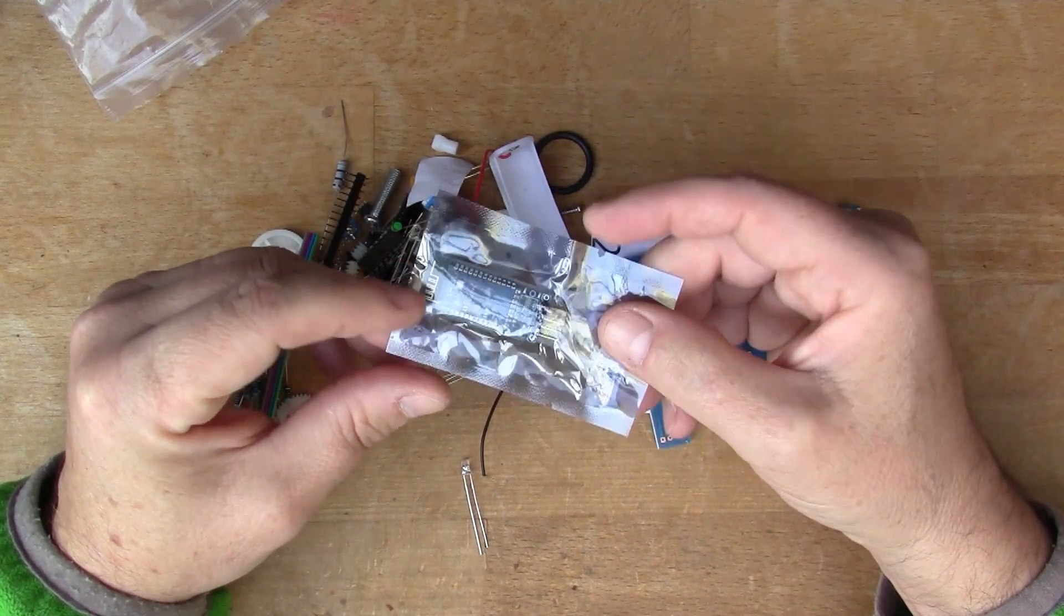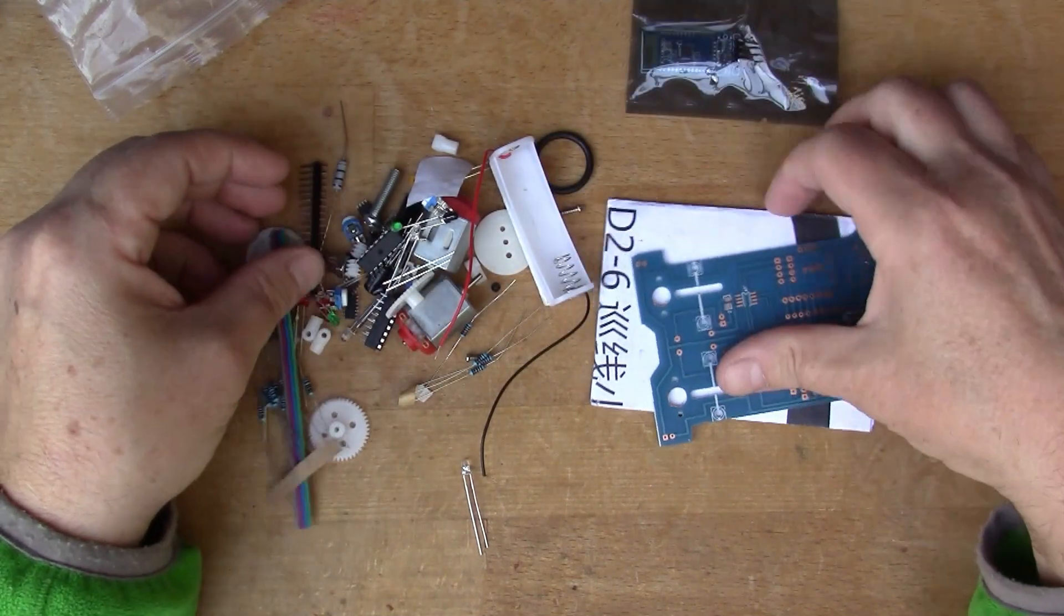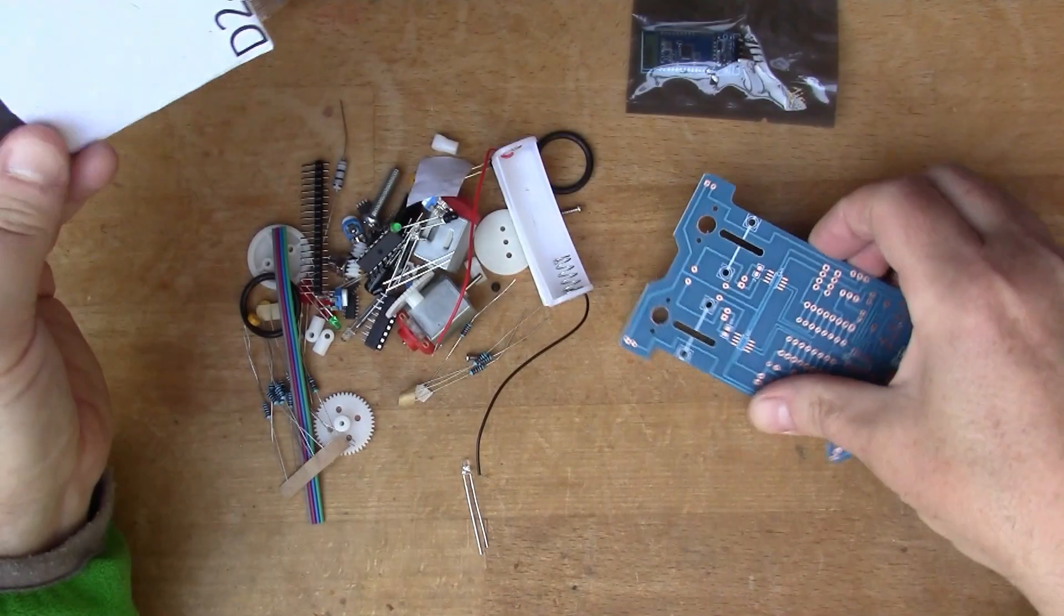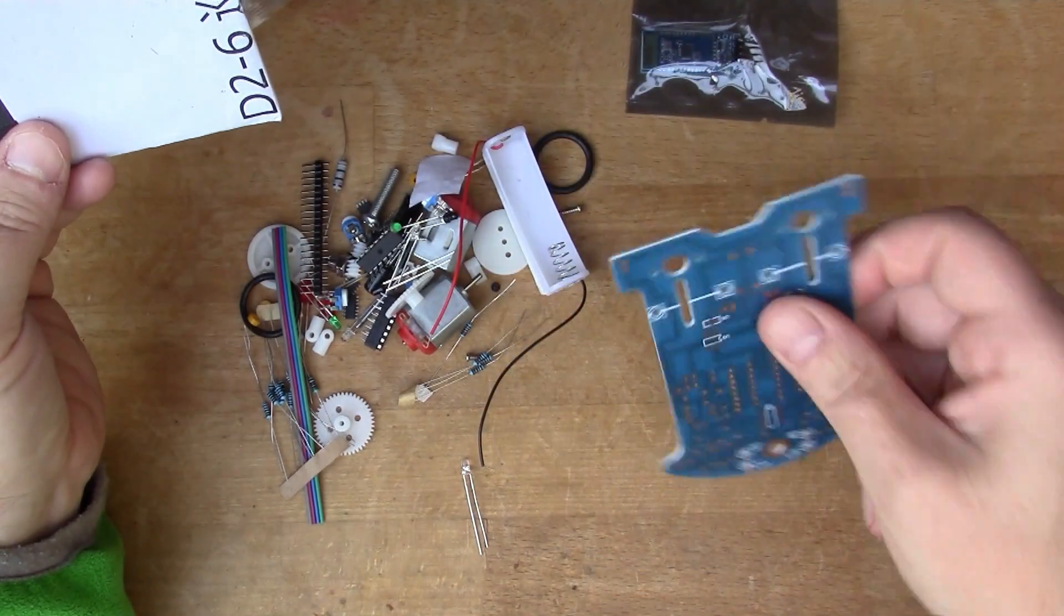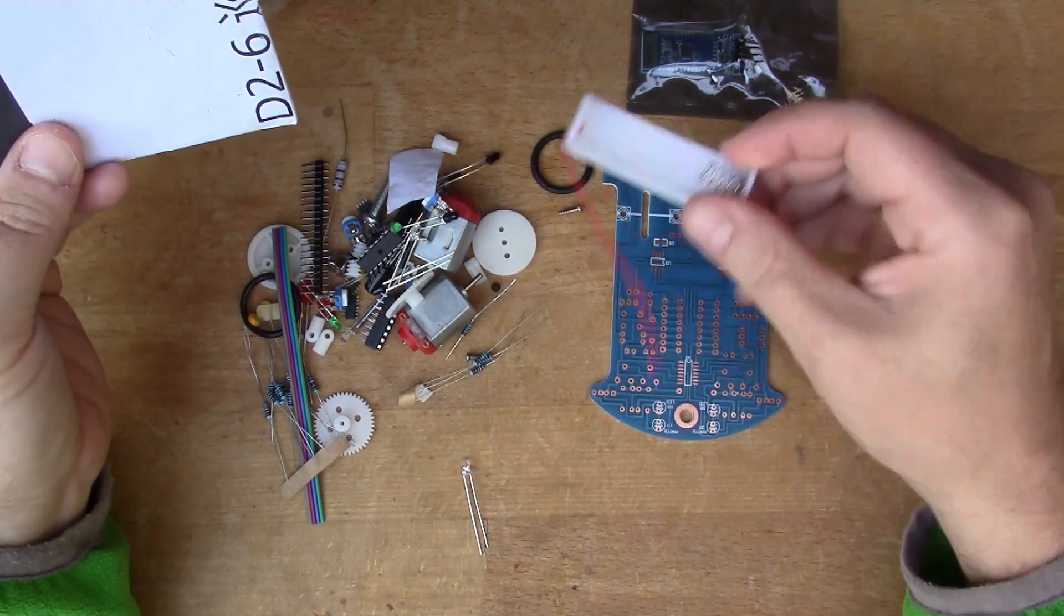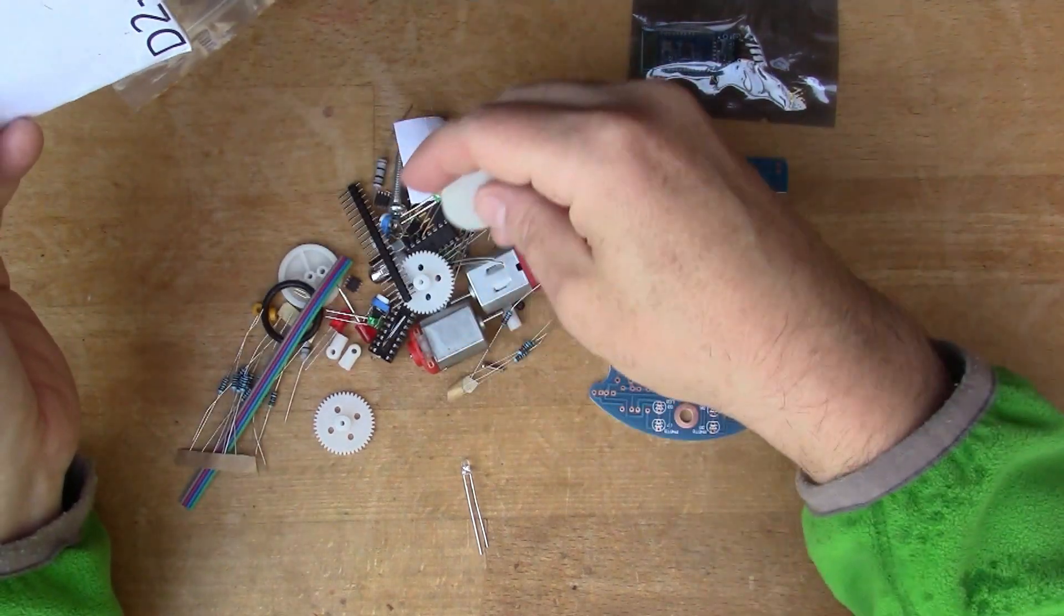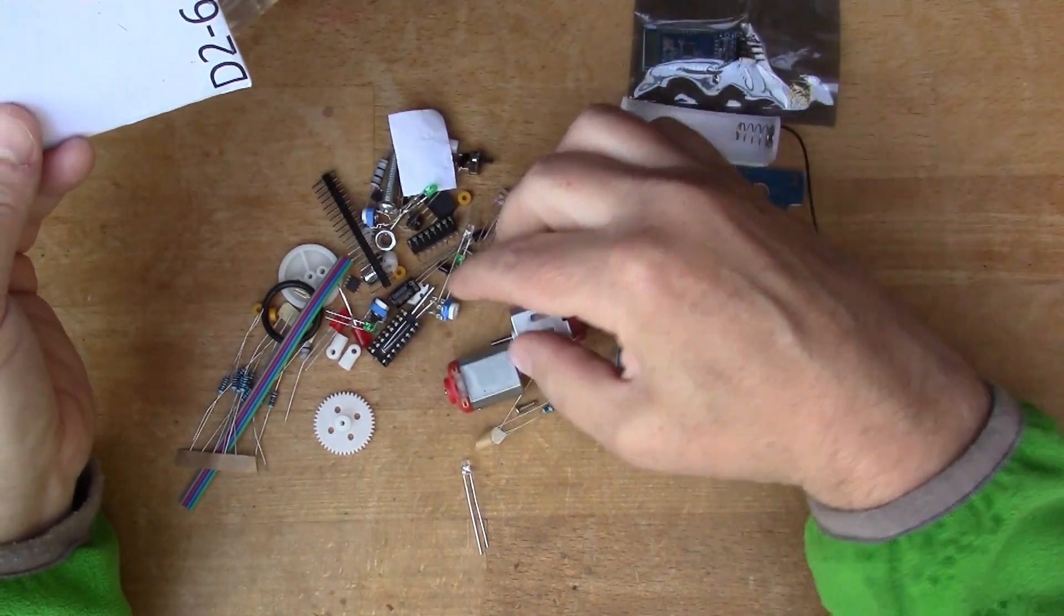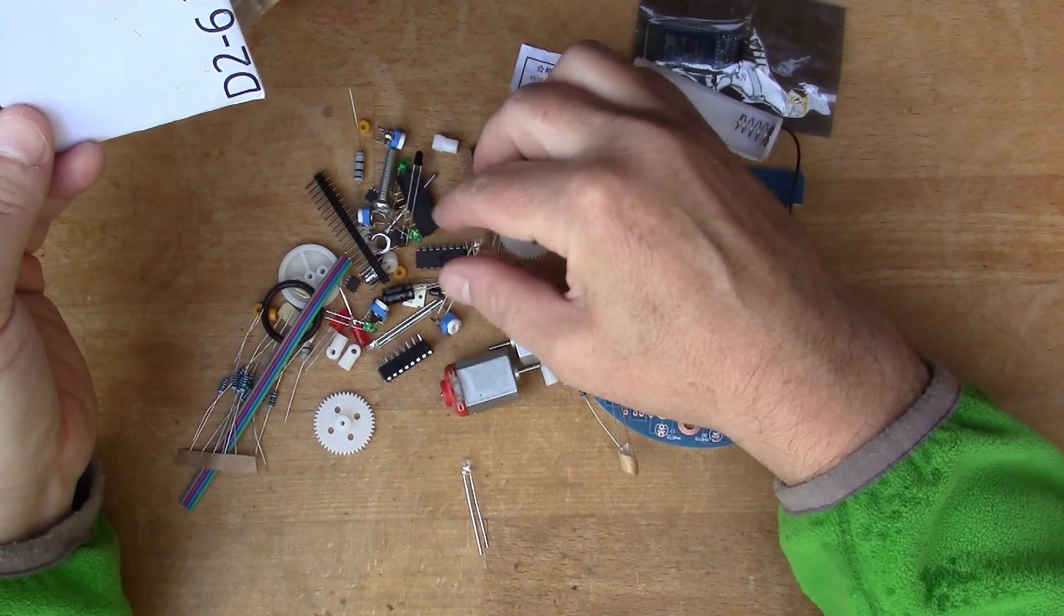I'm not sure what you can do with the Bluetooth module. I mean obviously it's intended to interconnect with a phone in some way, but I don't know whether it's for remote control or whatever. We've got a nice printed circuit board here which is the main structural component of the robot, a battery box, a couple of motors, some small wheels and tires, some gears, and then some assorted components.